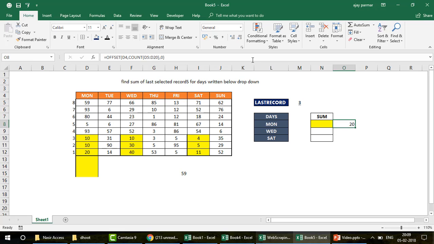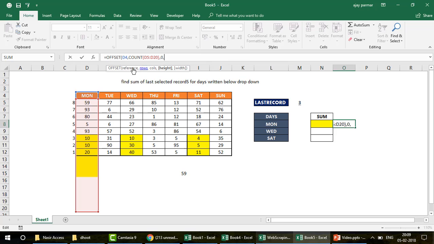Now here comes the offset height and the width. So row and the columns are there to give you the movement. Your cell is going to move. If you know the VBA, then we always use the offset to give the movement. So finally from Monday I'm able to move to the last cell because of the row and the column parameter.